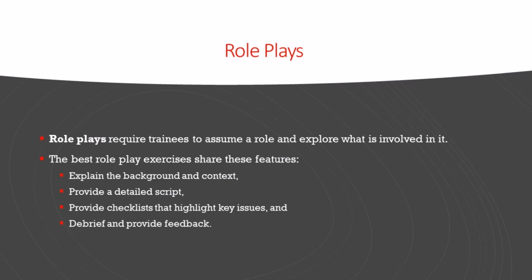Trainees are asked to take on a role, such as manager, employee, or customer, and act out different scenarios and explore what might be involved in the role. If the training group is large, they can be split into smaller groups of 2 to 4 people. If the training group is already small, a handful of trainees can volunteer and act out the roles while the rest of the group observes.